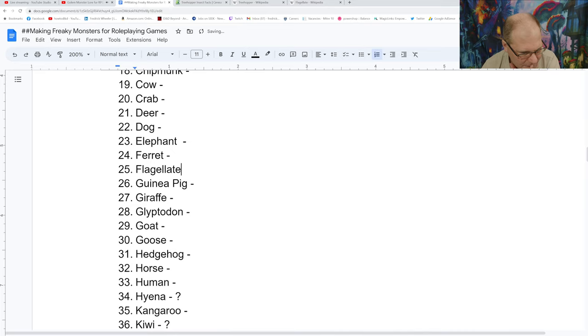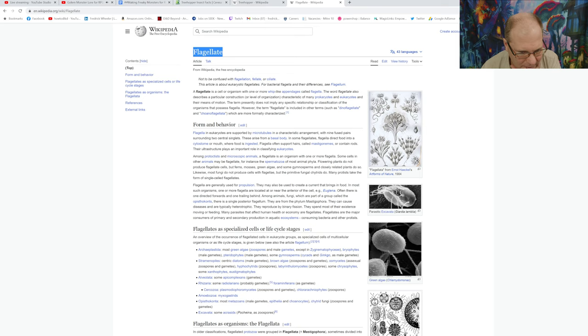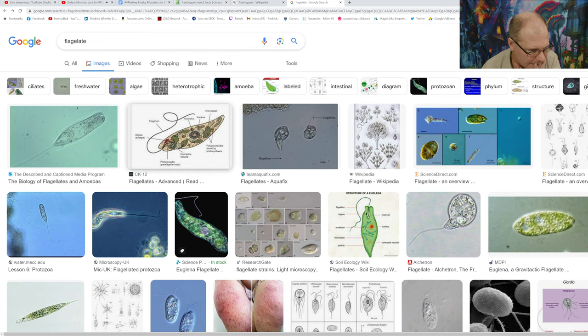Flagellate. All right. They're parasites, yeah, they live everywhere. They can live in water. They can live in the ocean. They can live inside the liquid of a body. So they don't even have to be in liquid so much, do they? As far as I can tell, they can be in your food. You can ingest them. So it's a very good idea.